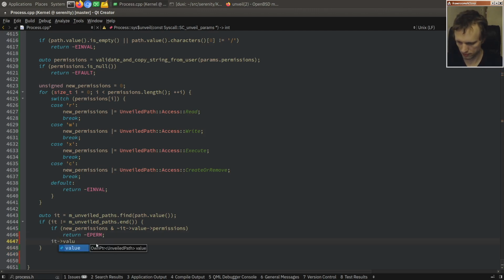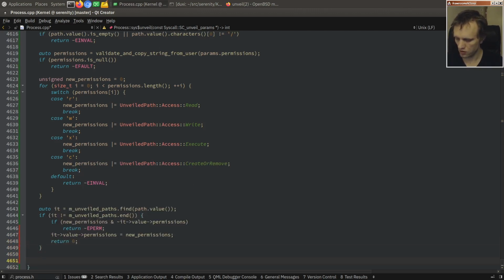Otherwise, that's good. But if this is a new entry, then unveil paths set path value and a new object.